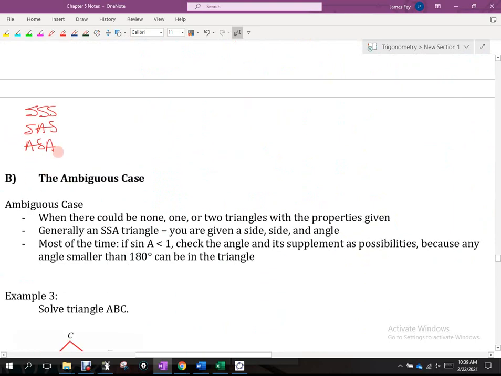Take these parts, define what these parts are, how big they are, and every one of us has those parts in front of us. Every one of us is going to make the exact same triangle. Does that make sense? Okay? Same thing happens with angle, angle, side. Those guarantee congruence. You guys remember the one that does not guarantee congruence?